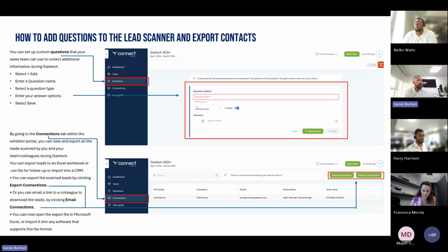And it's worth pointing out as well, the information that you have uploaded into your marketing manual, logos, products, listings, etc., will automatically appear in the app. Again, if they do not, let me know and we can certainly help you on that front. But back to questions, it's a very, very simple process. Once you click on the questions tab, you can write in whatever you want the question name to be. So for example, some people asked me, they want to specifically have a question to say, yes, you are able to send me marketing information. Absolutely.